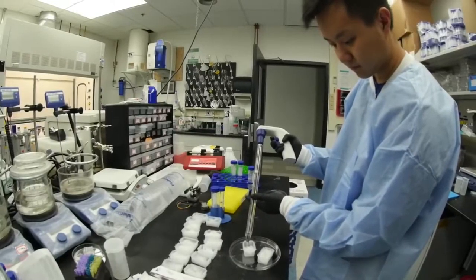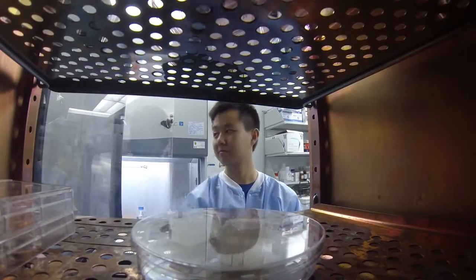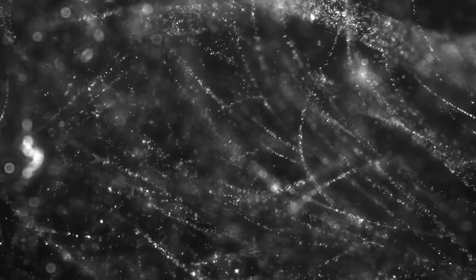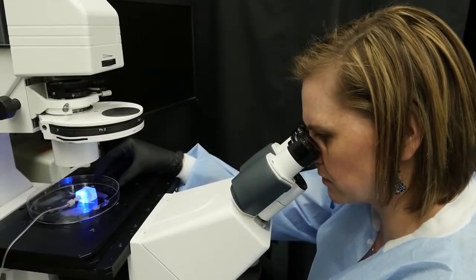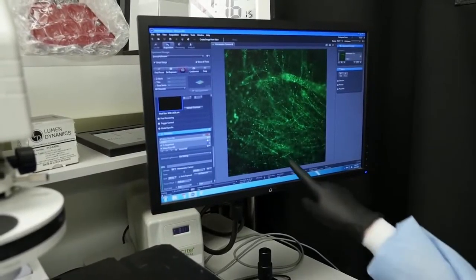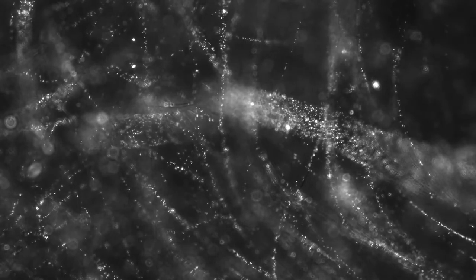They pour hydrogel over the fibers. After it hardens in an incubator, they dissolve the fibers away, leaving a network of tiny channels behind, just like capillaries. So the cotton candy machine just ended up making fibers that happen to have the right size and the right sort of architecture to mimic a capillary bed.